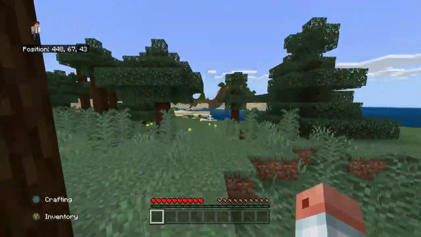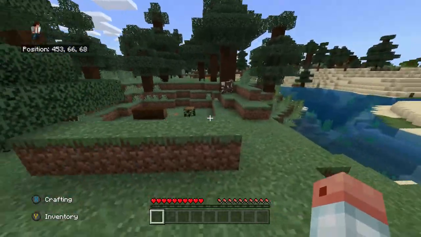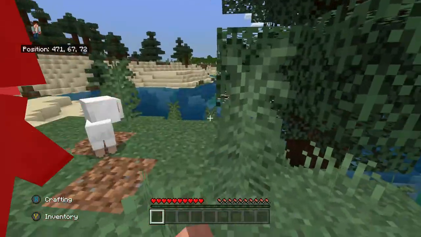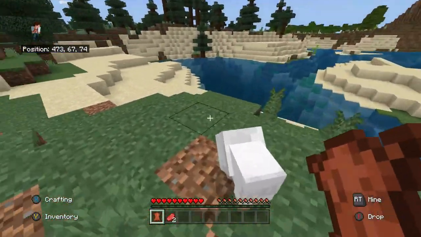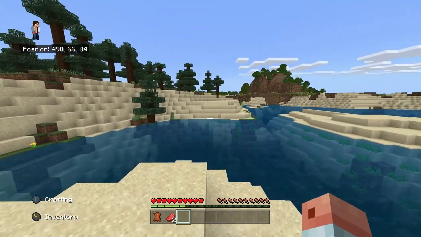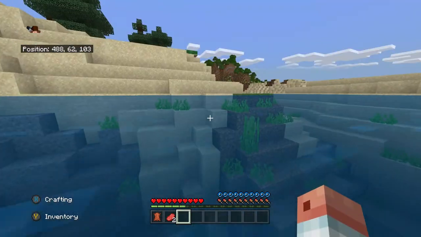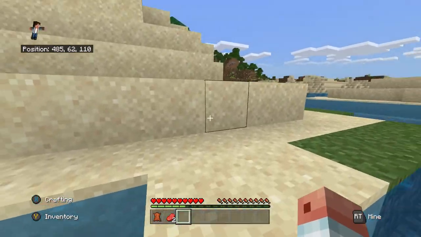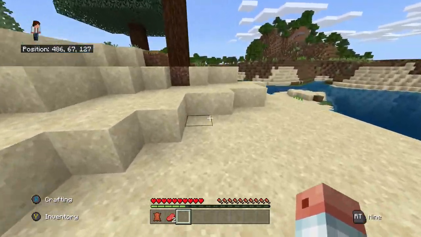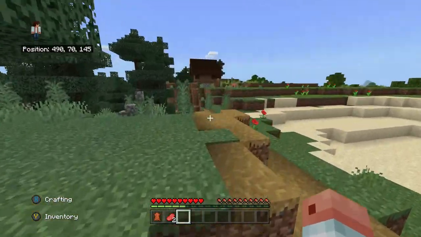Pretty good start over here. Get over here, you stupid cow. I need your food for survival. Thank you. Actually, let's go on over here. So how's your time going so far? Pretty good. Apparently this is a village over here.